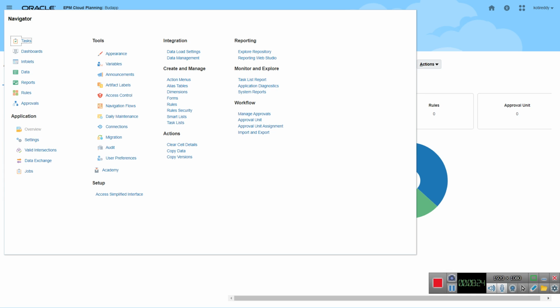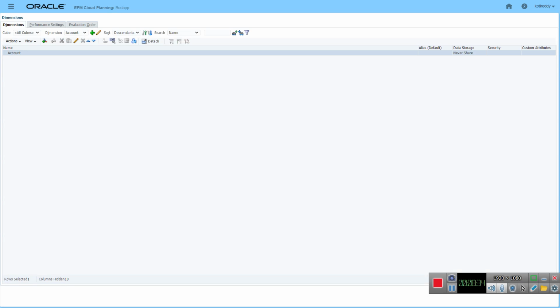I'm sorry. So here, you go to navigator, then go to dimensions. Look at this, guys. See, it's showing all cubes. Again, I came here, the dimensions window. Look at this, guys, the window name is dimensions. Come here, it's cube. Here it says all cubes. I don't want to see all cubes, guys. I want to check each cube, how many dimensions it has.